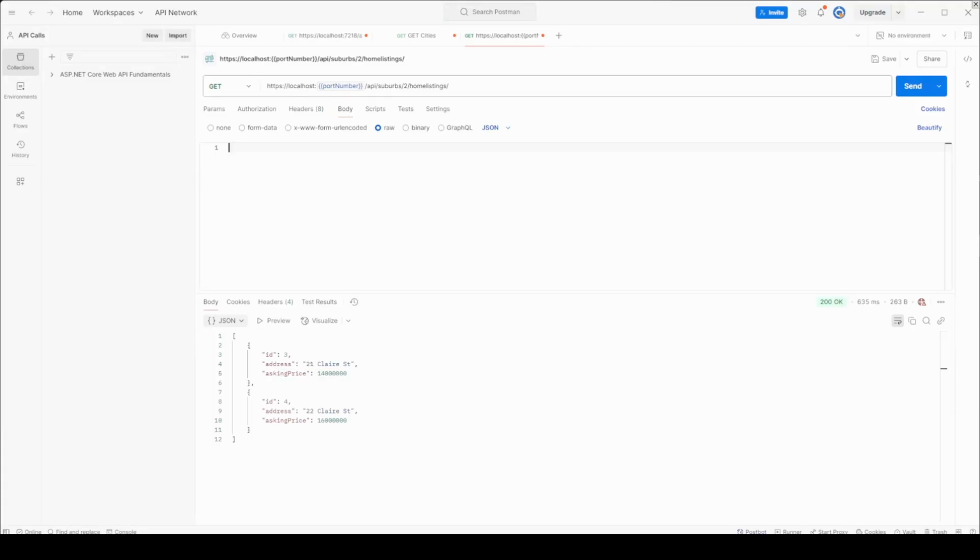If I run the app, let me call the API. For home listing, for suburb 2, I'm getting these two. Let's try to update ID 3. I get this one, copy the body and put it in the request, but then I want to use PUT, and obviously the ID is passed from the URI, not from the body. And then let's say the asking price, they're giving it for free. If I send this PUT request, that asking price should be updated to 0. Let's get it back to see whether that effect has taken place. And yep, the API is working.